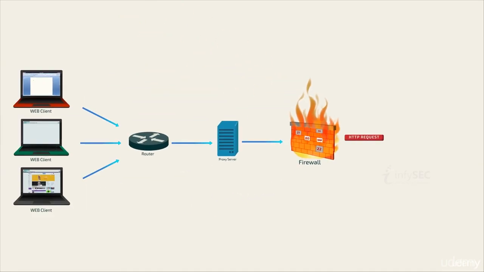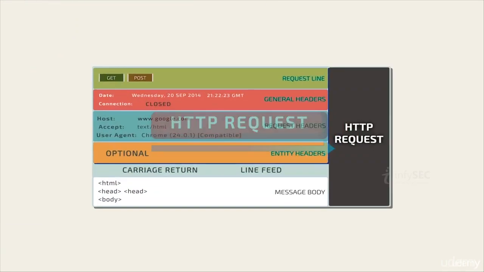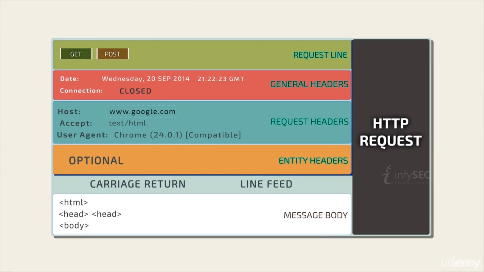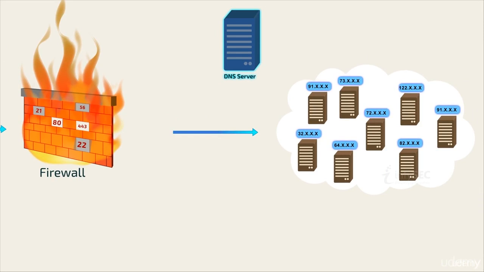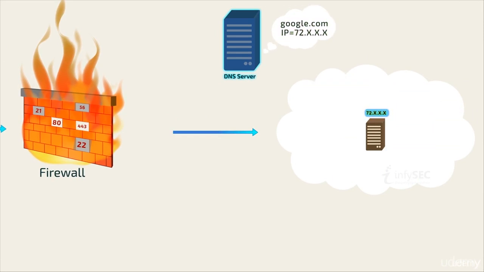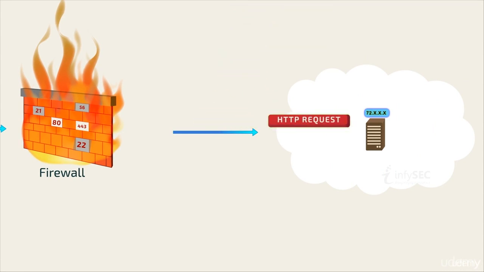When the request goes out of your network, the HTTP request header has the information of the domain name of the server, which it has to reach, but remains unaware of its IP location. For the very reason, the request goes to the domain name server. The DNS translates the domain name to its corresponding IP address. Once it gets the server IP, the request is forwarded to the corresponding server.